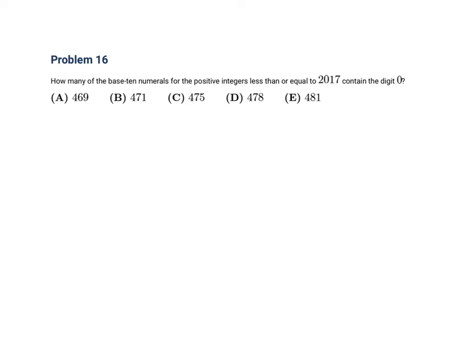First of all, no zeros. We just need to find how many numbers have no zeros. Let's look at the 4-digit numbers. It cannot begin with 2, because if it begins with 2, then the number, being less than or equal to 2017, must have a 0. We do not count that case, so we don't consider it. In other words, it should begin with 1.